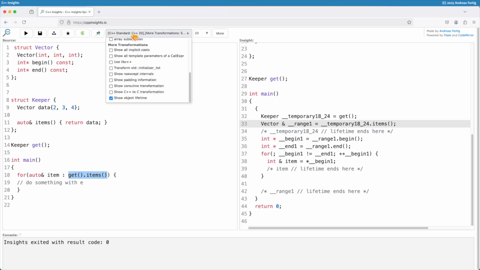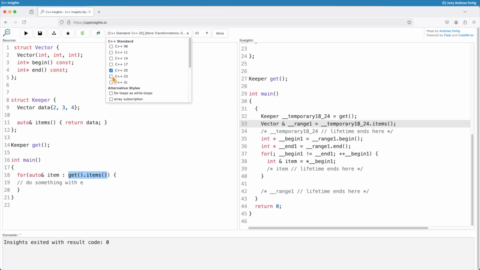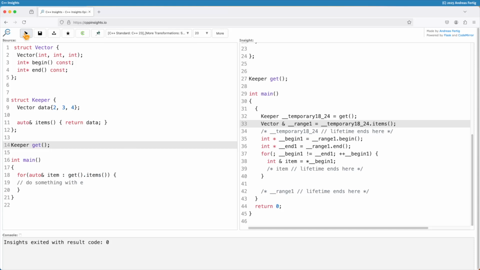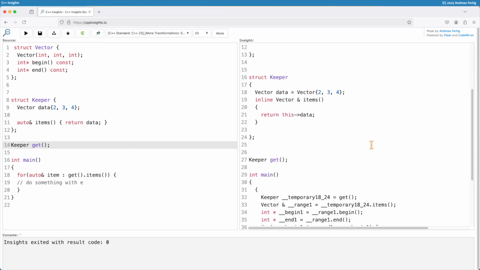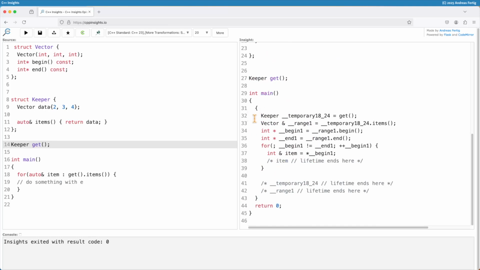Now in C++23, specifically Nicolai Josuttis fought hard to fix this issue. If I do the same transformation in C++23, we can see, yeah, of course, we still get the temporary object, no doubt there. And this line also is the same.